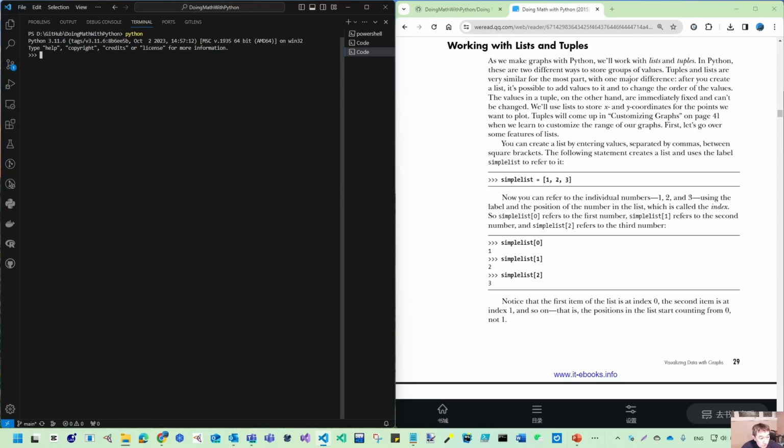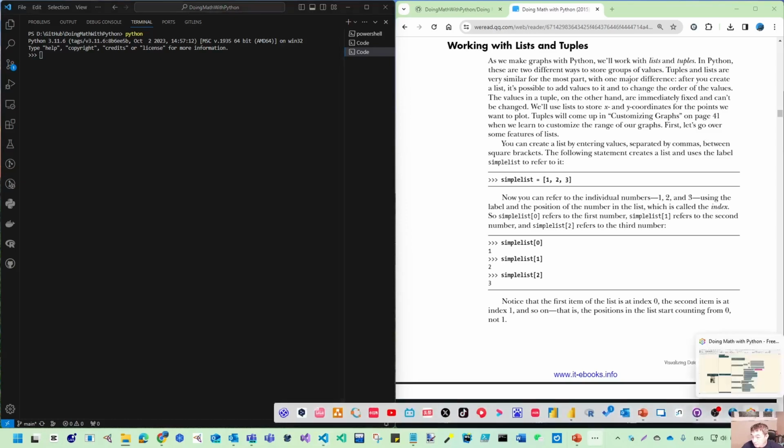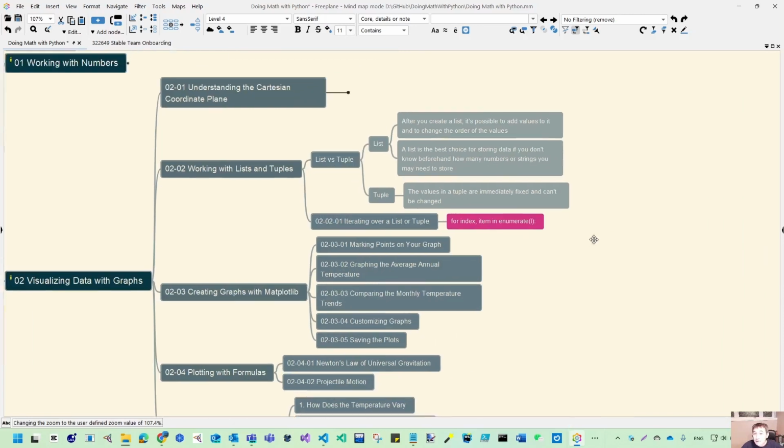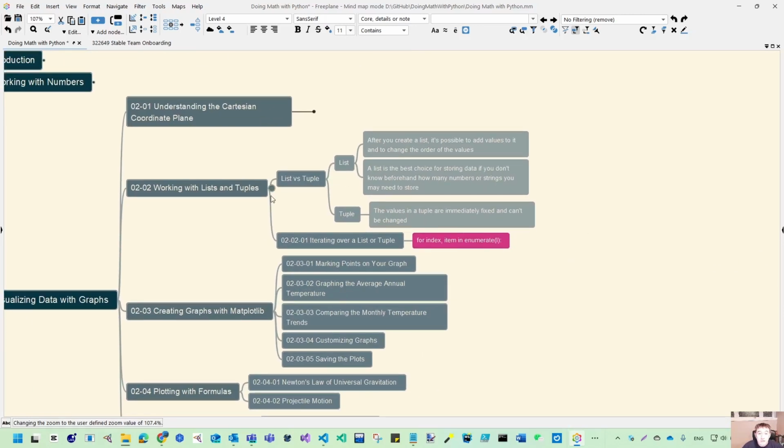Then we can see first, from our mind map, I put our basic knowledge points here. So compare list and tuple. List, I hope you have some background in Python. A list is a type of data structure, a list of numbers or data, put inside a pair of square brackets. A tuple is a list of elements or data, both numbers or strings, inside a pair of parentheses.